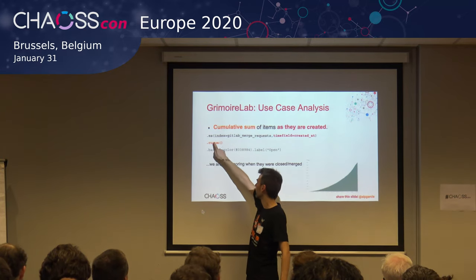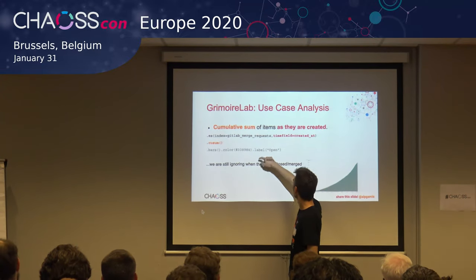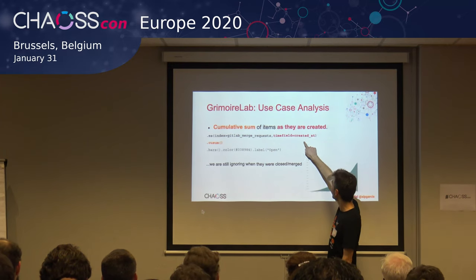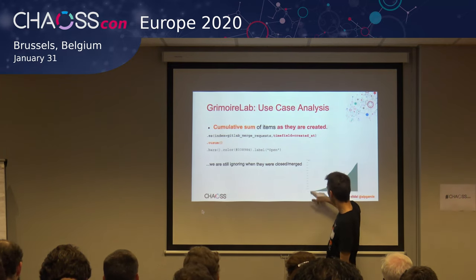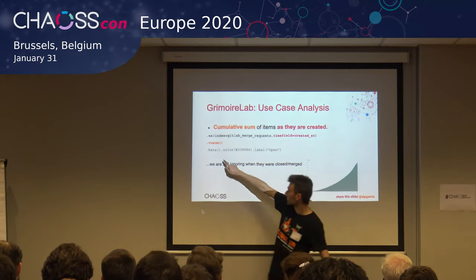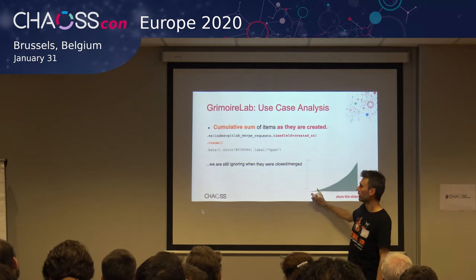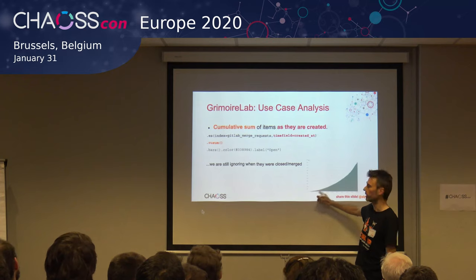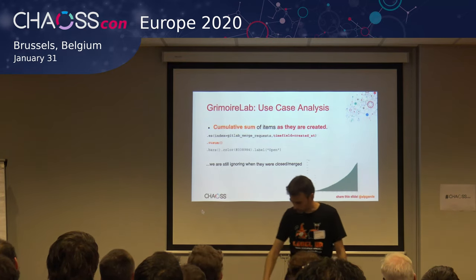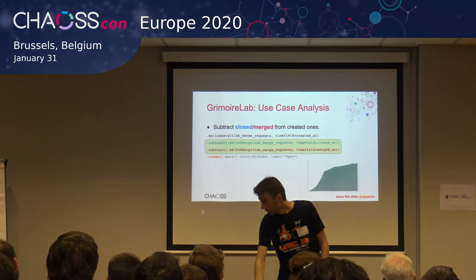Basically, this expression says, hey, Elasticsearch, take this index, GitLab merge request, and count all the items depending on the created_at field. So what you have here is the count of items that were created here. And this expression here is the cumulative sum of all of these. That means you have one here and two here, the total is three. So this is the typical shape you can expect if you keep adding things from the beginning till the end.